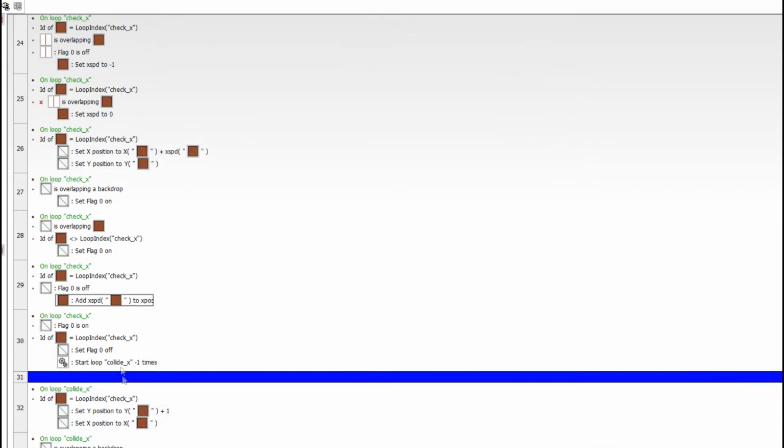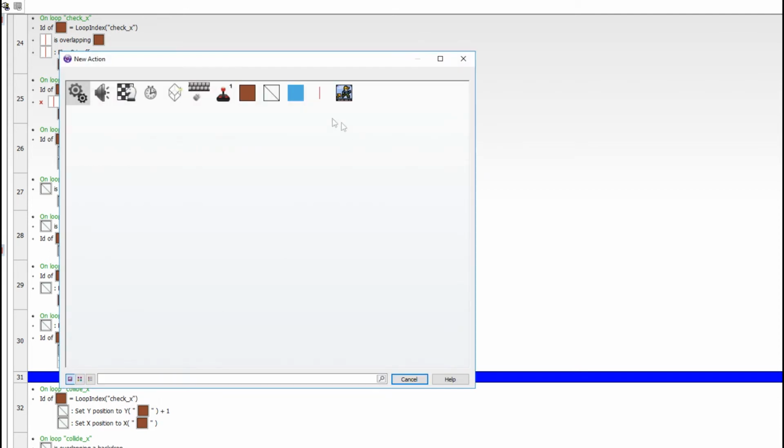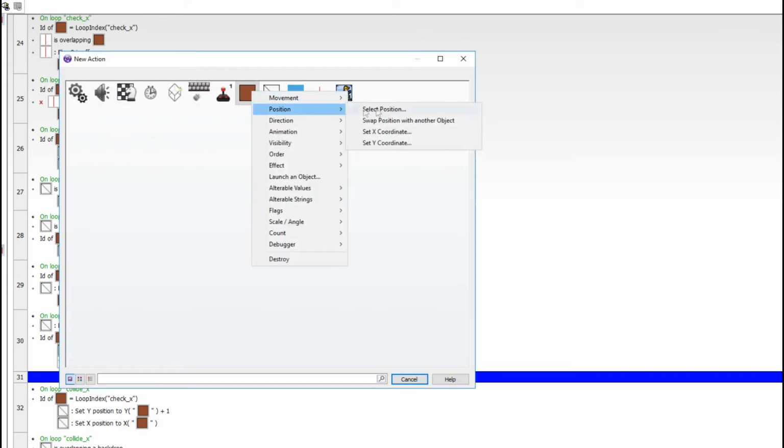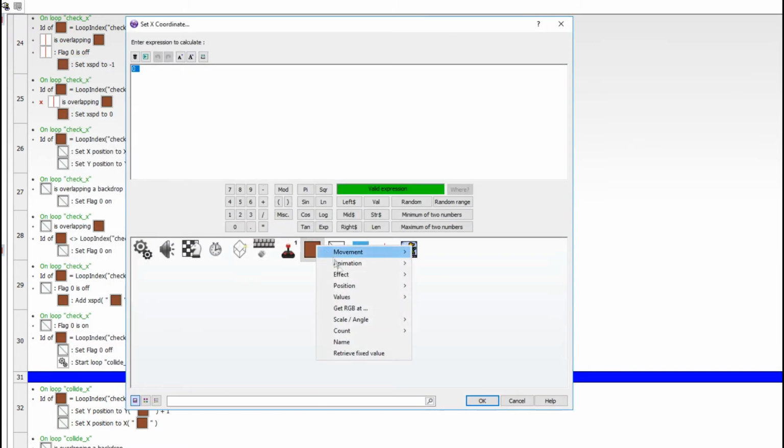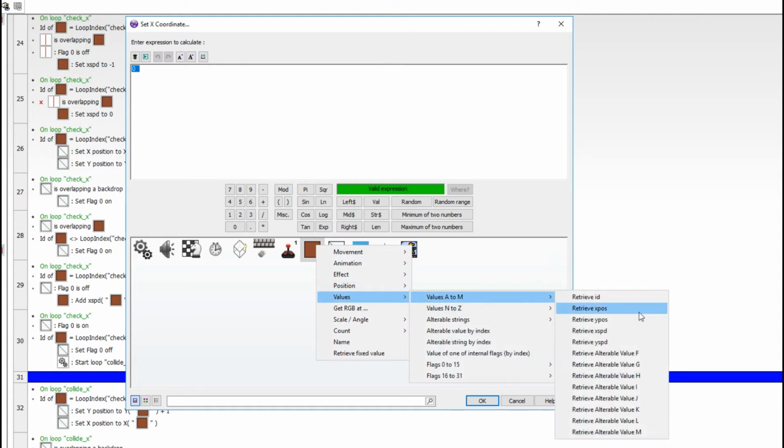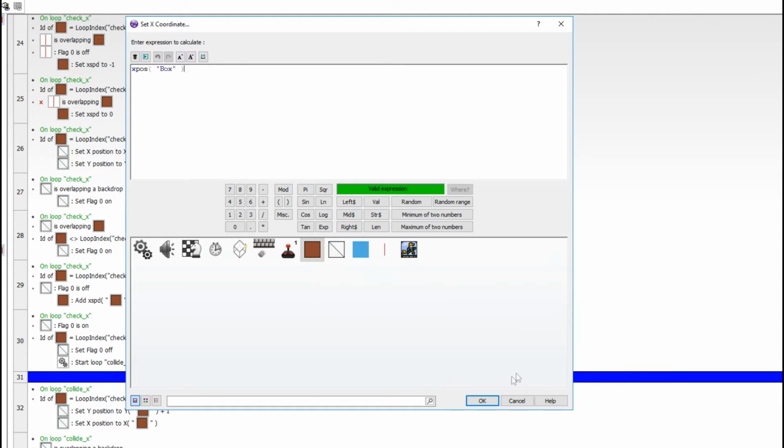Like so. And then we simply need to set the x coordinate of the box to the value of xpos, because we're dealing with the y pos on the other loop.